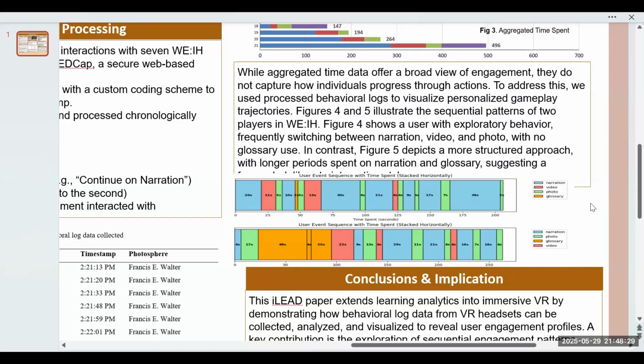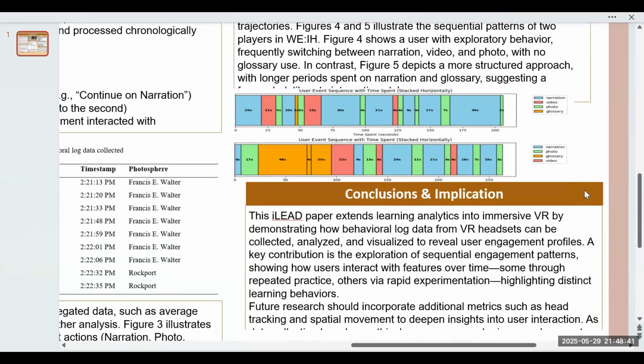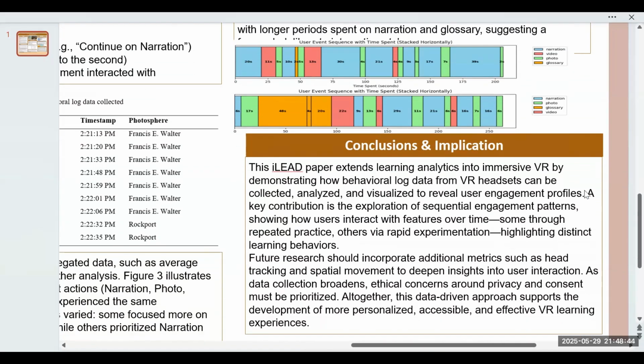I think this poster will provide some ideas on how we can better take advantage of and manifest the potential of learning analytics, or analyzing the behavior log data when users engage in a virtual environment, especially in such an enriched learning activity. So in the future, we aim to collect more diverse kinds of user behavior data, analyze them, and then create an engagement profile for each individual user.